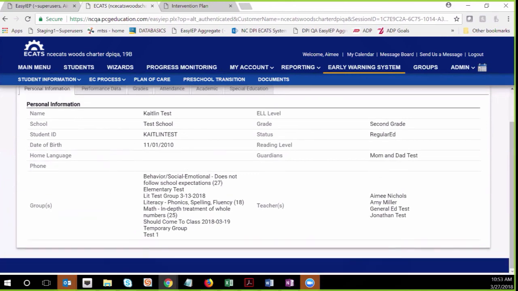But under personal information, this is information coming in from PowerSchool. And the grouped information are the classes that the student is in that particular school, as well as any group that's been created for that student. So maybe if they're in a watch group, in the training we made some kind of crazy names of groups, but this particular kid is in a class that's in a watch group for folks that need to come to school. So they're having some issues with attendance.